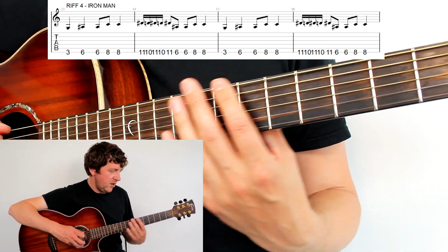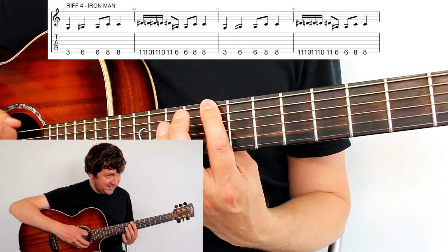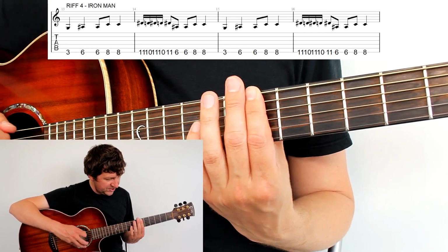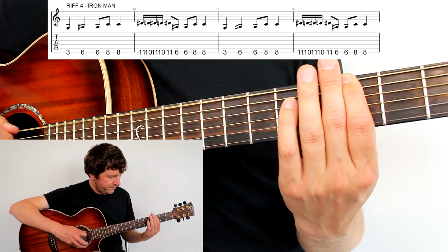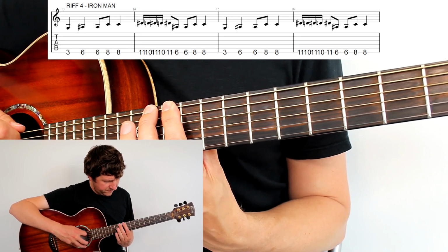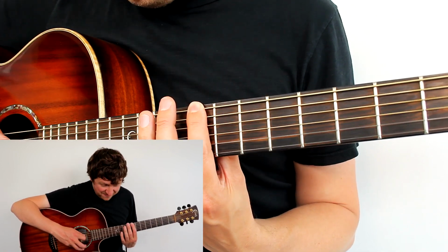Let's put that together slowly. 3, 6, 6, 8, 8. 11, 10, 11, 10, 11, 6, 6, 8, 8. One more time. Well done, and that's Iron Man.